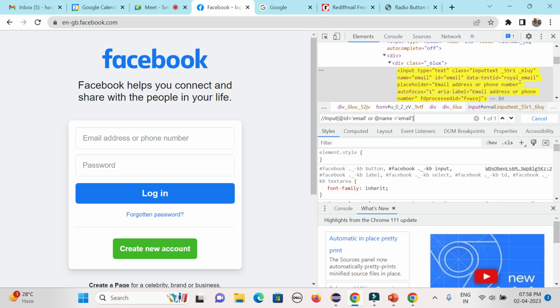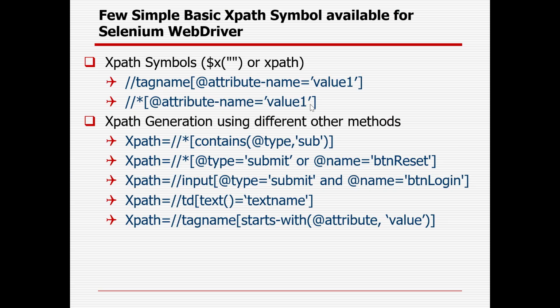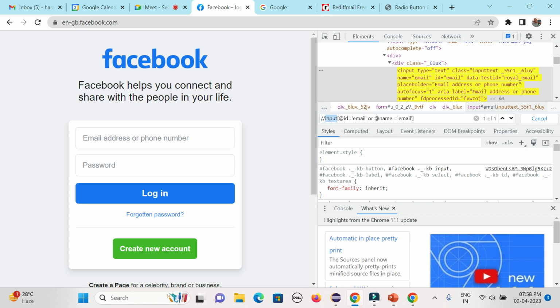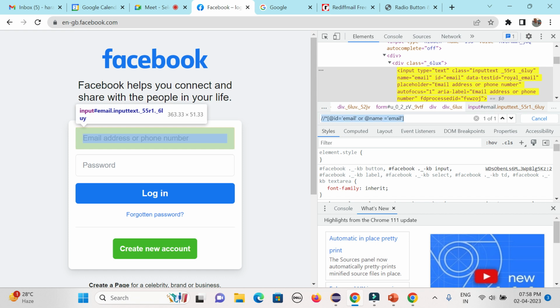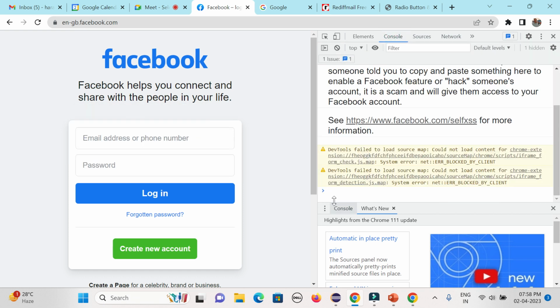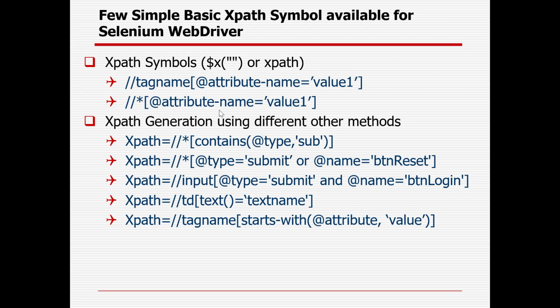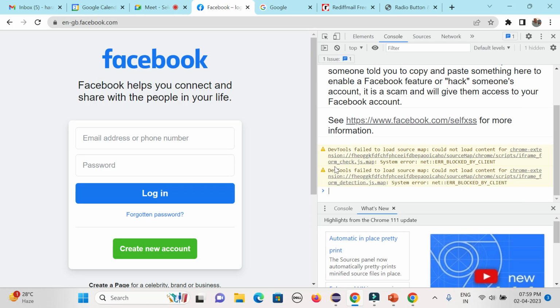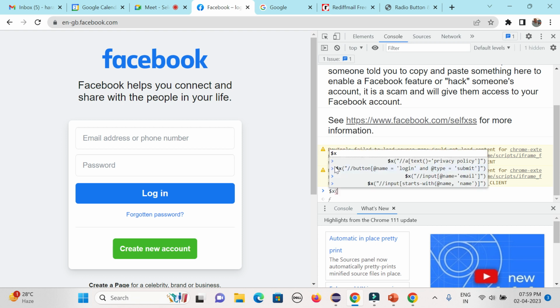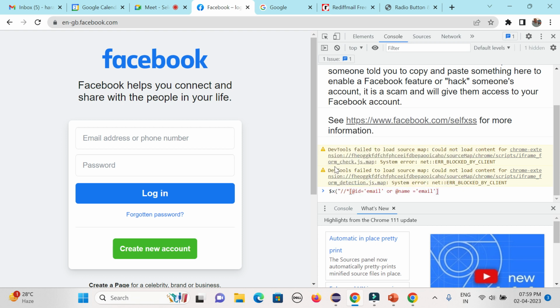So based on your situation, you need to create the XPath. Sometimes in case you do not know the tag name, you want to get everything without the tag name also, so you can remove the tag name, give the star sign, still it is 1 of 1. Then next thing is that you need to validate. You already know 1 of 1, it is highlighting, but there is another way you can check it. Copy the XPath, go to the console and type the dollar symbol x, $x, and here you can keep it within the double quotes and brackets, then close the bracket.